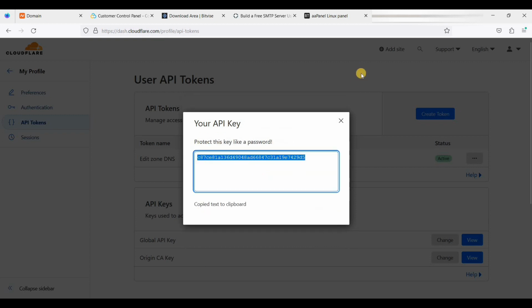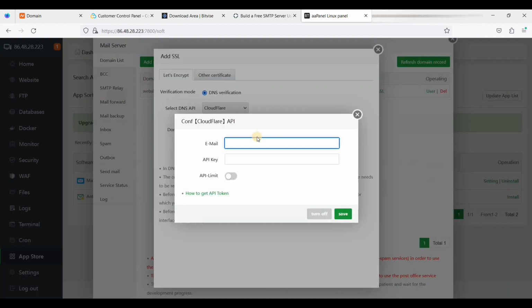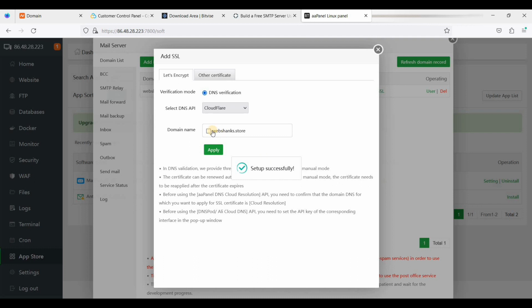Just copy this one and add your Cloudflare email, paste your API key and click save. Click webchunks.store.